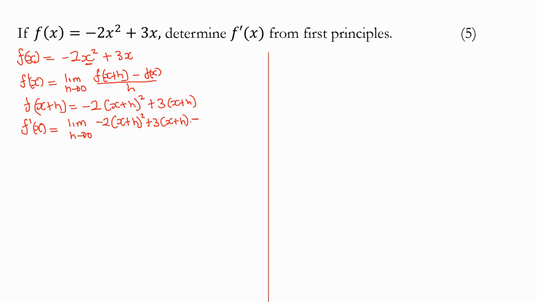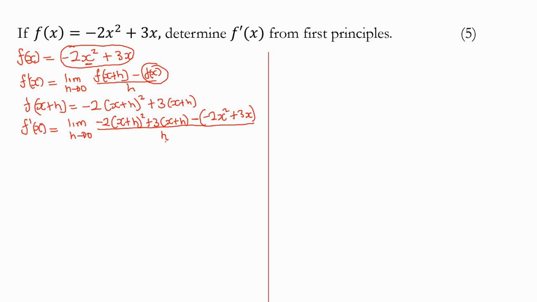minus. And then I want to emphasize this. Every time you're substituting your f of x, put it inside the brackets. Now I'm putting this part here, minus f of x. So our f of x, this is the function. I'm saying you put this function inside the bracket. So it's going to be negative 2x squared plus 3x. Please don't forget that. You put it inside the bracket so that when you distribute the negative 1, it won't give you any problems. Done. That's the first part, right?